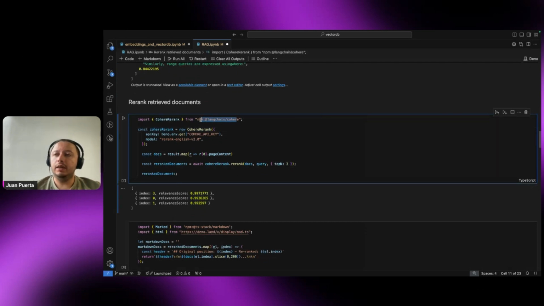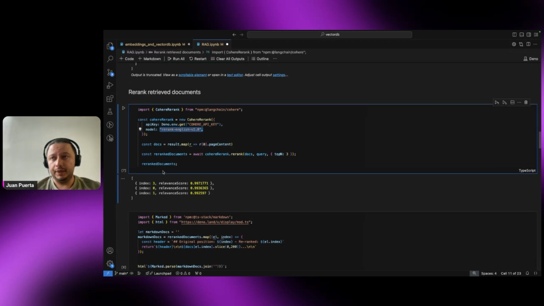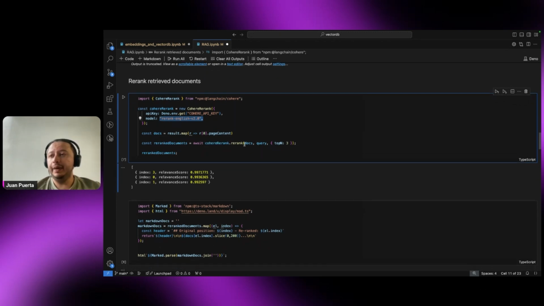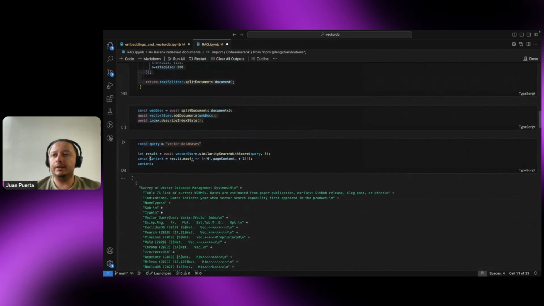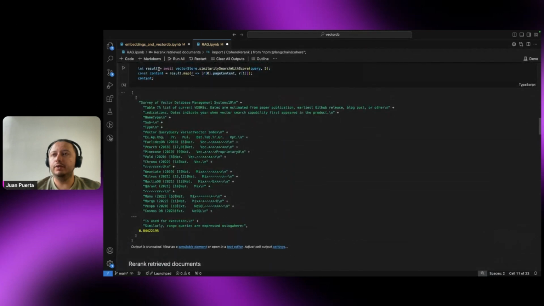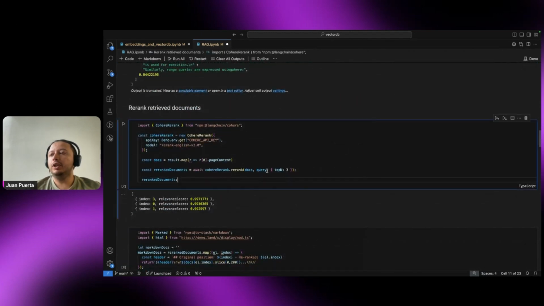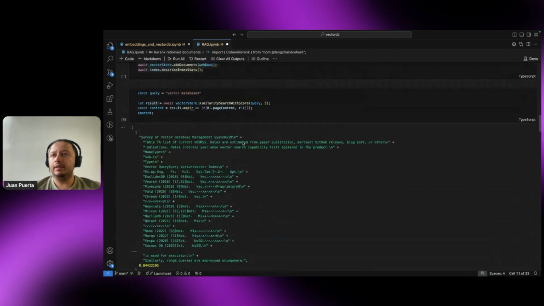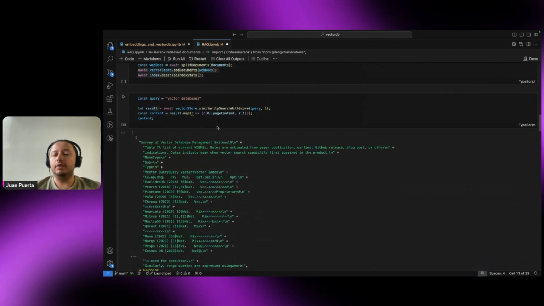From LangChain, we can import the Cohere re-rank model. That will use a model from Cohere. You need to pass the API key and the model name that you want to use to re-rank that data. Once you have that, you can run the re-rank method, passing the retrieved documents. Remember that these docs are coming from the result of the previous query, and then you need to pass the original query, meaning the same query that you passed to the vector database.